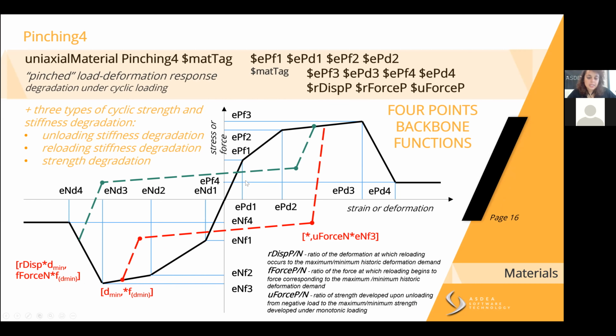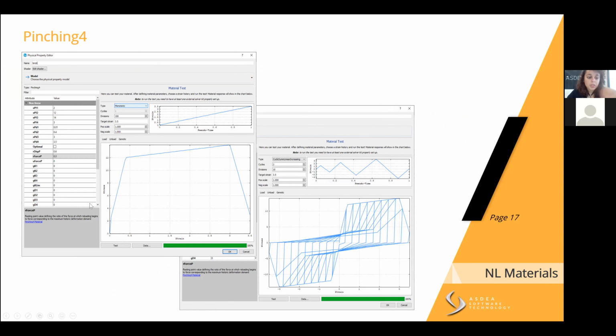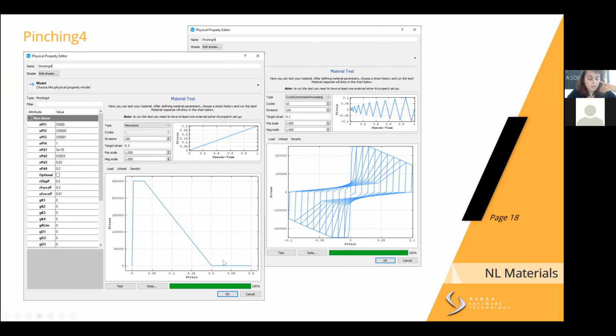So what you understand is that here we can have an unloading and reloading behavior that moves towards 0. And this is allowed also by the pinching parameters. So we don't have a specific pinching parameter here because pinching is already, let's say, included in the definition of these 3 additional parameters compared to the hysteretic material. This is a backbone that you can use, for example, for modeling masonry behavior or shear behavior of a concrete column, for example. So you have many different options to use if you want to model material nonlinearities.